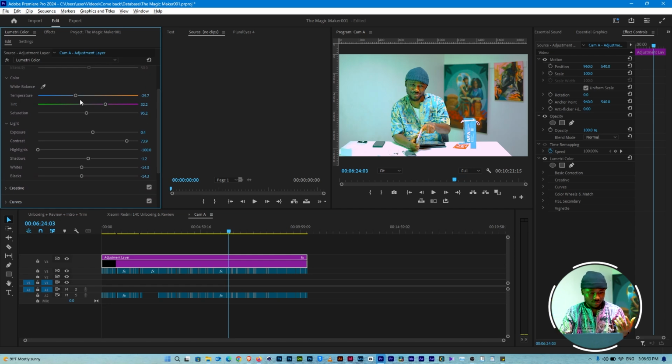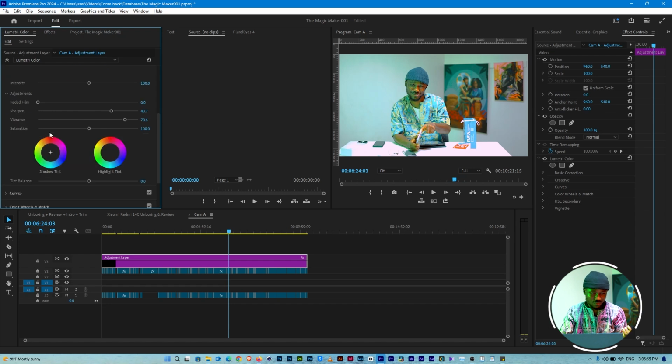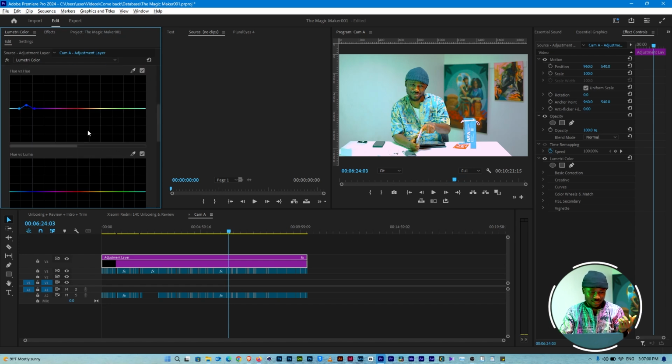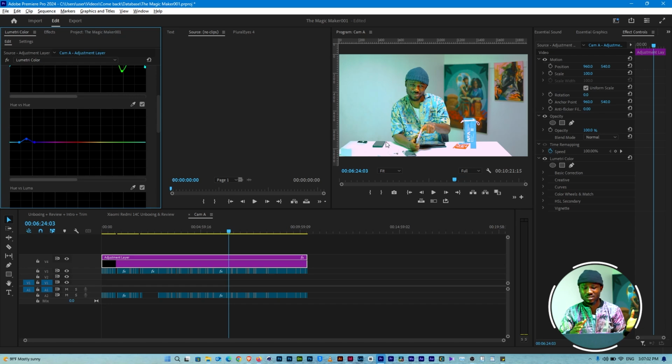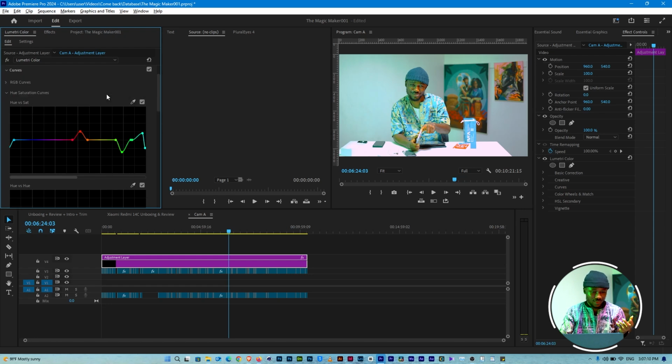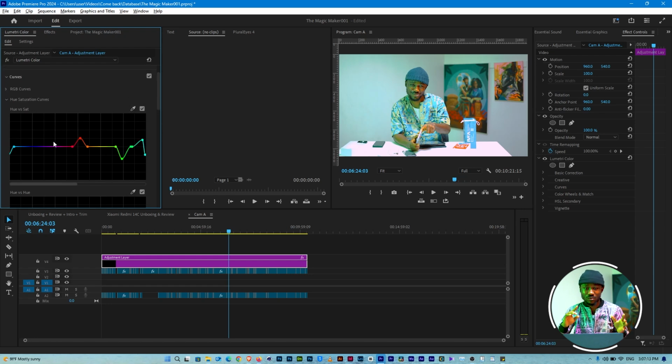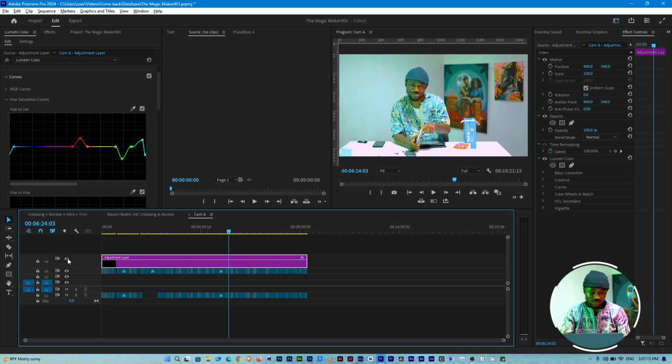Okay, so white balance, your basic correction. After your basic correction, I just adjusted the vibrance, saturation, then curves, blue, because I noticed that there was a theme of blue on what I was wearing and I wanted to enhance the color. So I just went to hue and ensured that I placed it on that blue mark. And I also adjusted the hue and saturation of some specific colors. That was how I was able to achieve this grade that you see in the video.